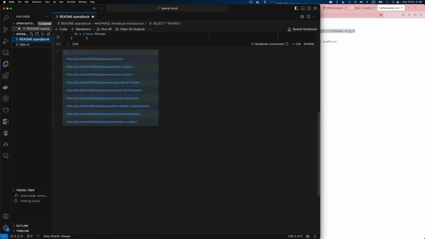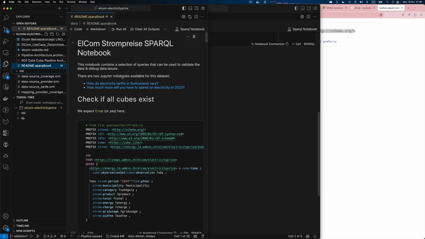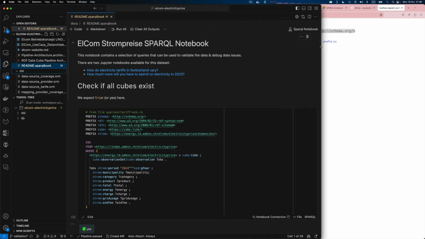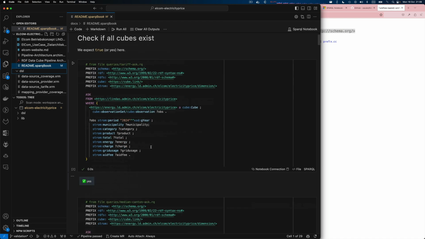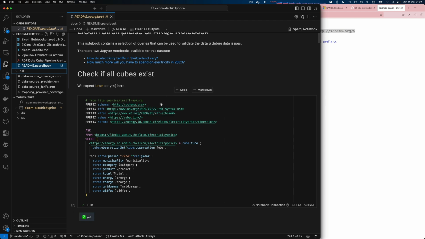Now let's quickly take an existing notebook so you see how I document things like that. This is from a project with the Swiss Electricity Commission, it's called. They publish the Swiss pricing for electricity once a year. This is kind of regulated in Switzerland. And in here, I have multiple queries because there are a bunch of RDF data cubes in here. I want to validate that the data is correct. So in case someone tells me there is a problem or something, I can quickly check these queries and run them, and I will get an immediate result if the database is good or not.